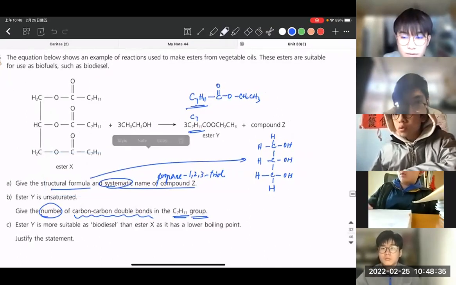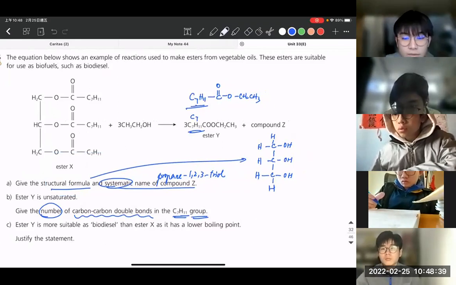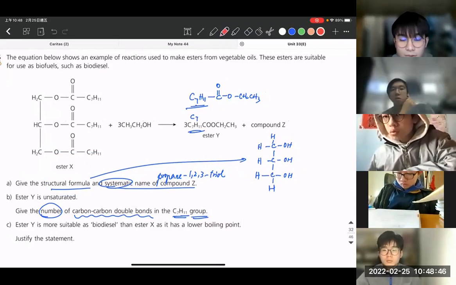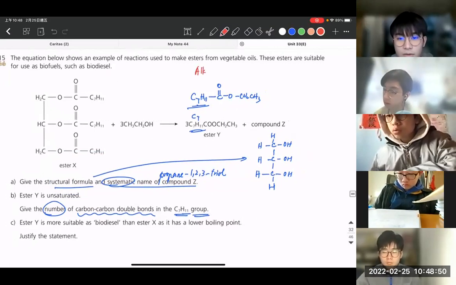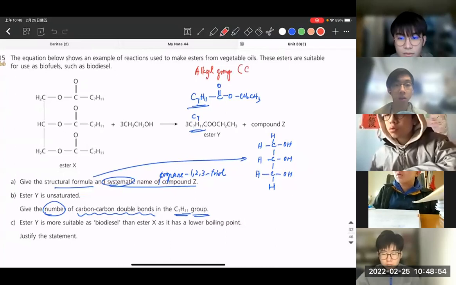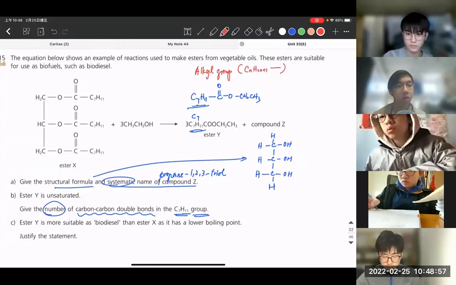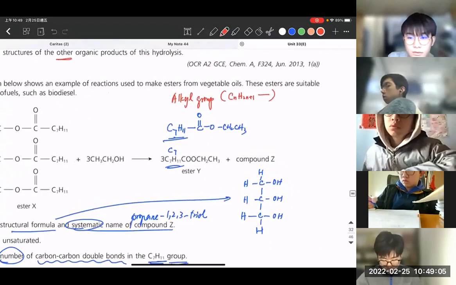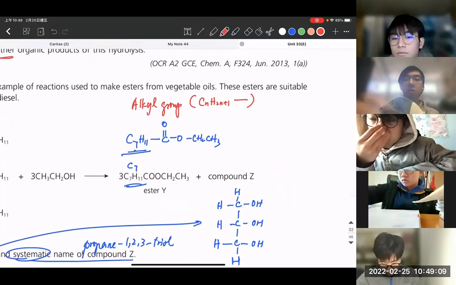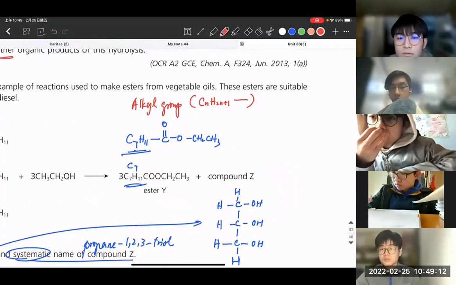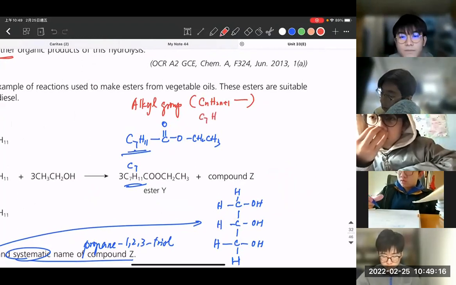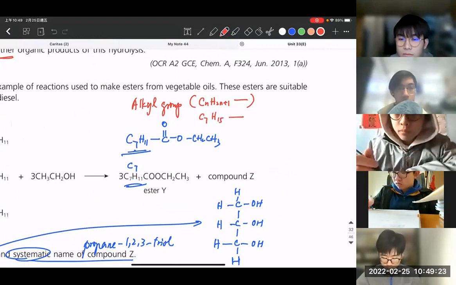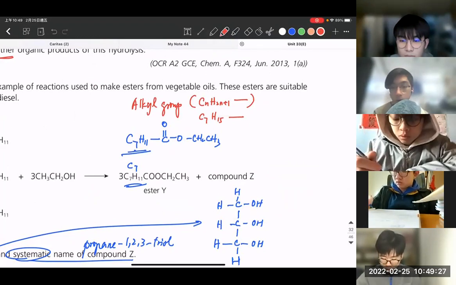Of course, you can draw 7 carbons with a full structure, right? You can count, but it is just an abbreviation. Now there is a hidden formula, which we will call the alkyl group. The hidden formula for the alkyl group is CnH2n plus 1, but not plus 2. Do you know why? I leave one bond, one hydrogen missing, to have a bond formation. So what's next? It should be connected to another carbon. So if you stick back to C7 and do the formula, you calculate C7H15. This shows all CC single bonds, but not CC double bonds.